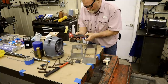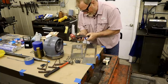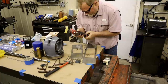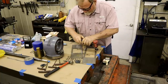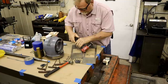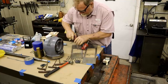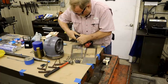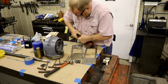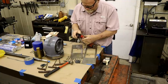Battery's getting low. So the only thing I don't like about these Milwaukees is trying to get the batteries off of them. When you get arthritis, they just don't do it very easy. You gotta squeeze these tabs in. That one's in. Makes you fight them.